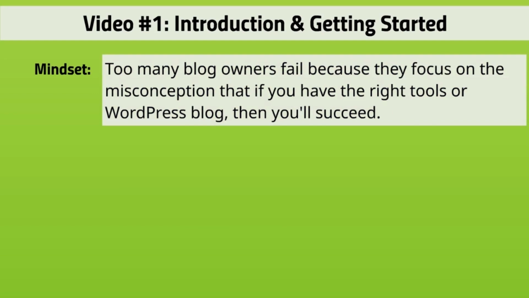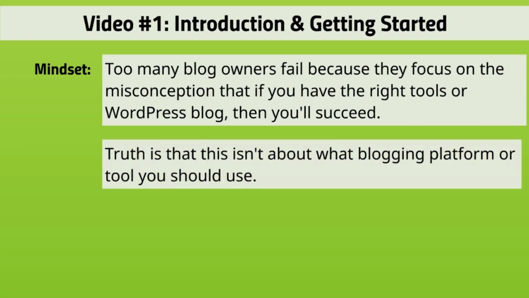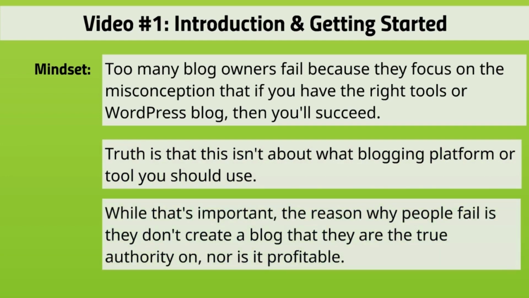So what I found over the years is that too many blog owners fail because they focus on the misconception or the belief that if you have the right tools or the software tools or the WordPress platform or the right blogging platform, then you'll succeed. But the reality is that it's not about the blogging platform. It's not about the software tools or any of that. What it's really about is figuring out what your strategy is, if the niche that you're going to go into is going to be profitable or not. That's really what it's all about.